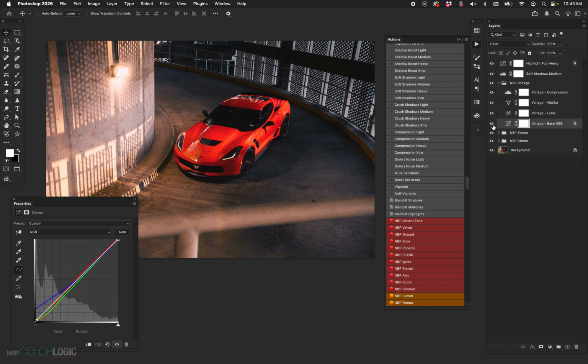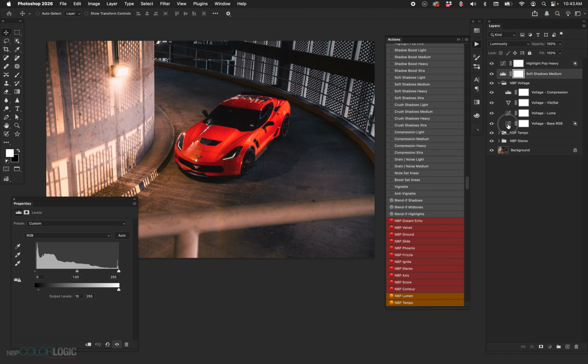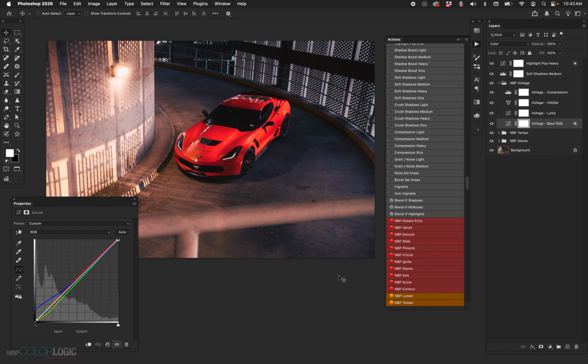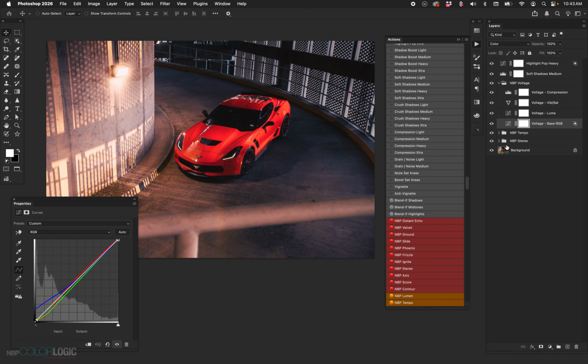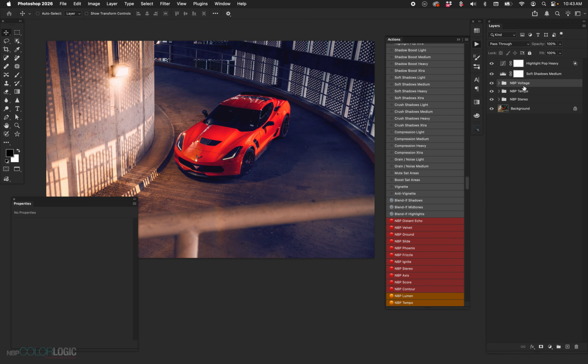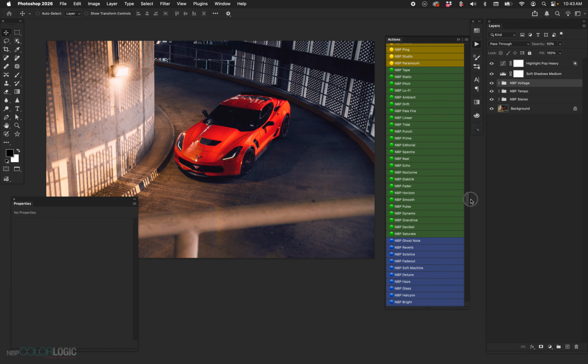Well, that's kind of interesting, isn't it? Okay, very, very subtle, extremely subtle. How about show up in the midtones? See that? It changes the blend if actively, and you can see the little symbol here because if you double click, that's what's happening. The blend if has been changed. I think I'm going to go ahead and leave it on the shadows, and we're just going to tone down that entire folder to about 50%. I don't mind that so much.